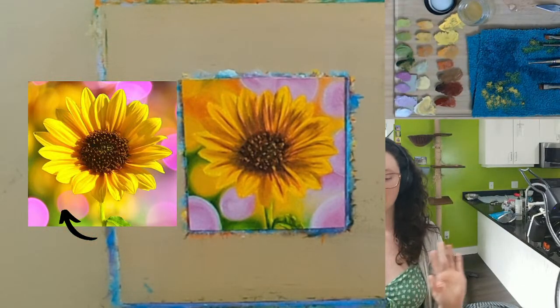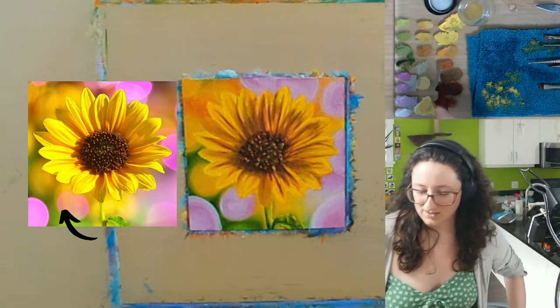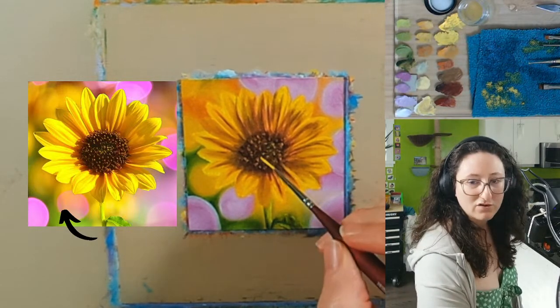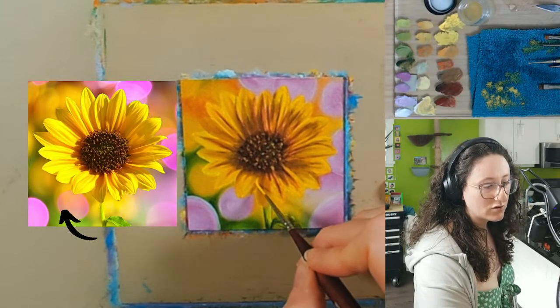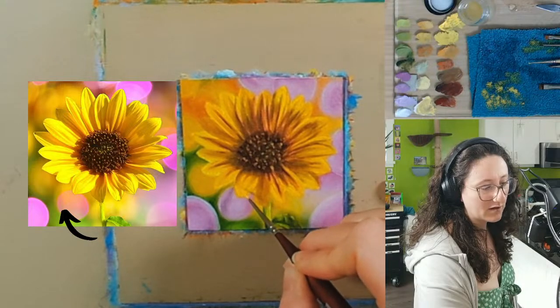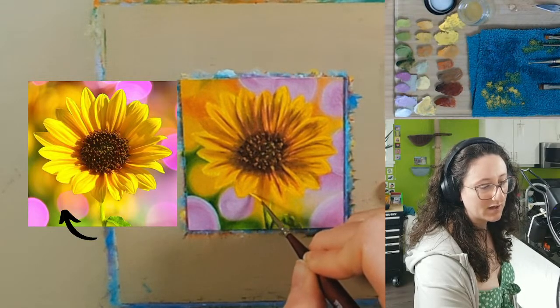But that's a skill I'm definitely working on. I've taken a few classes with other artists, like local classes or free online classes I can find with artists that do portraits, because I really would like to learn how to do portraits. I feel like it's all in the color mixing though, which I feel like I'm getting better at as time goes on. Something that just takes a lot of time to pick up and learn is the color mixing.